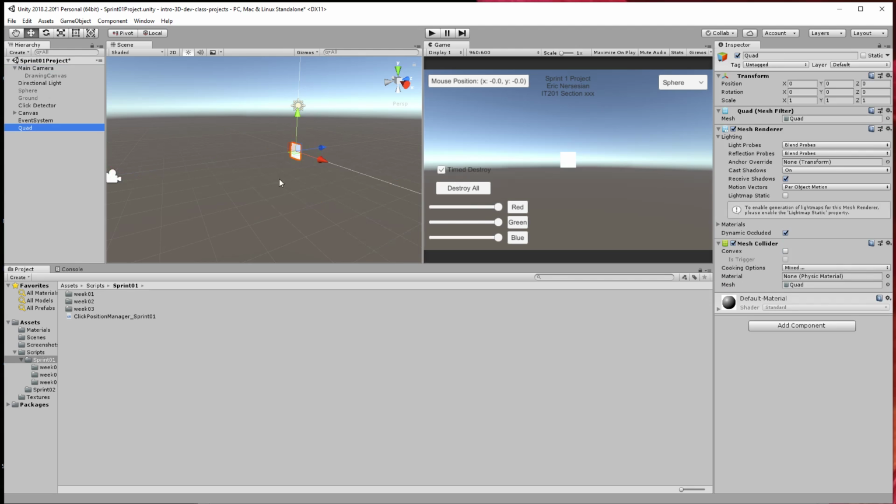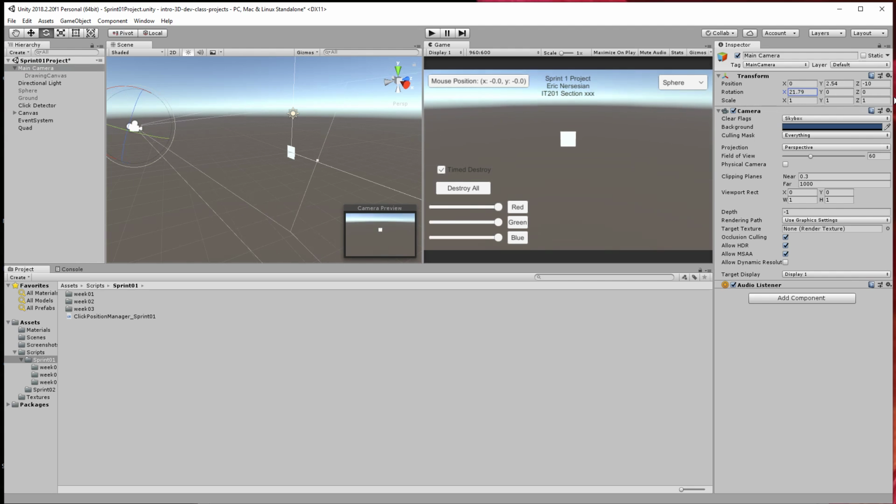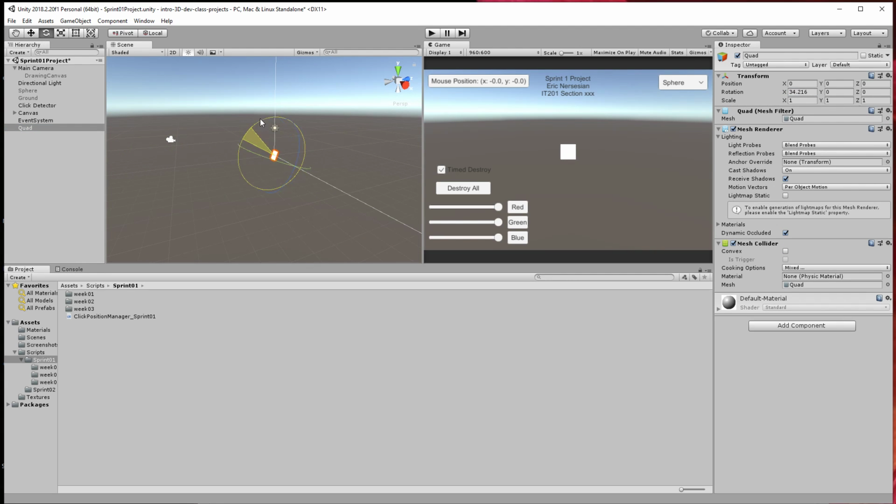If your camera is, say, up and looking down, because this is what makes sense for your game, instead of using this quad and trying to align it to the camera, the easiest thing is just to drag it under the main camera and zero out its differences. I'm keeping the difference in the Z because I want it to be out from the camera. If I zeroed out the Z, it would sit right on the camera.